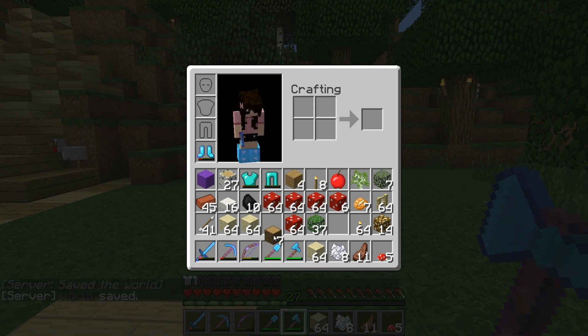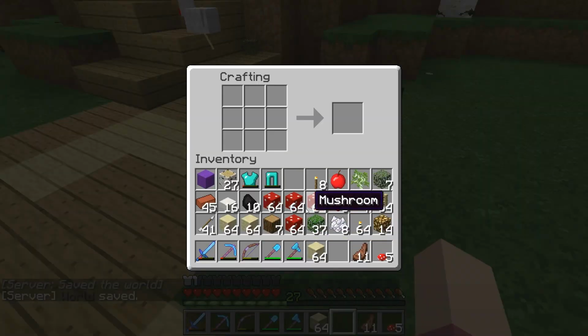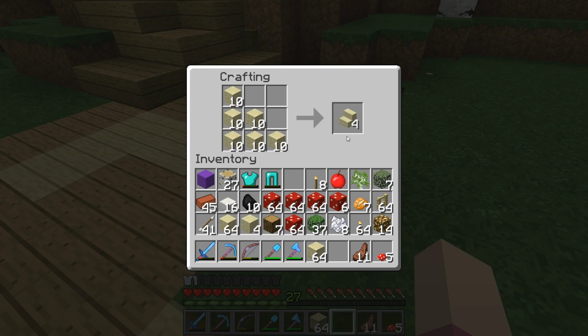Let's make a crafting table. I think we're gonna need some stairs, so let's make some stairs for that. And what kind of stairs do we want? We want sandstone stairs. So let's make a few of these. So we got sandstone, we got smooth sandstone, we got mushrooms.